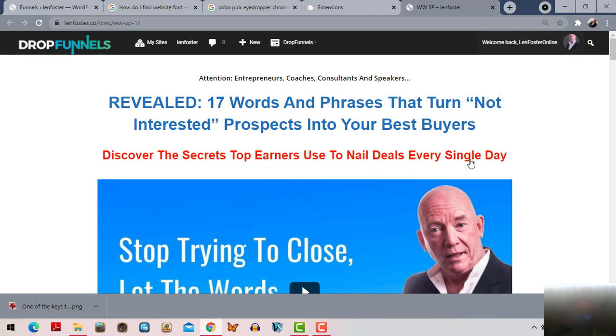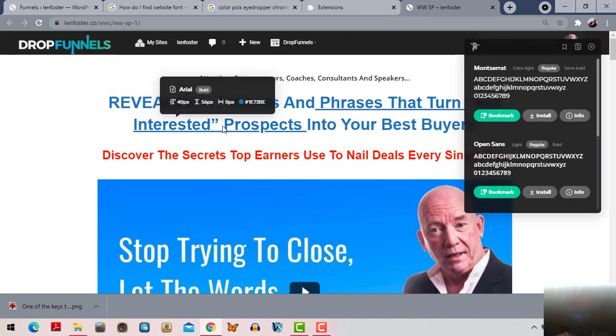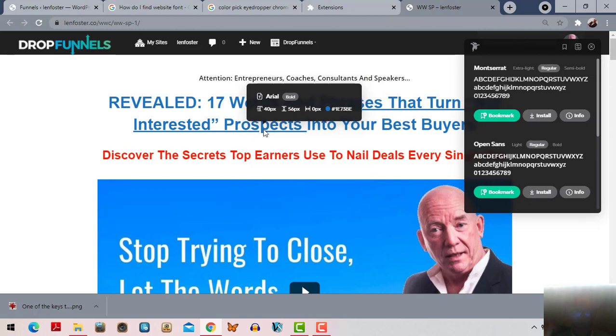What Fonts Ninja is going to do is allow us to actually see exactly what fonts there are, what size they are, and as you can see now, my cursor is going onto the PM prospects, and it's telling you that it's Arial, bold, it's 40 pix, and if you work your way across from left to right, so take the 40 PX, you'll then see the actual colour blue there as well, 1E73BE. So you get the colour two different ways.